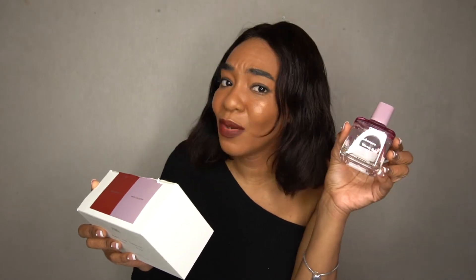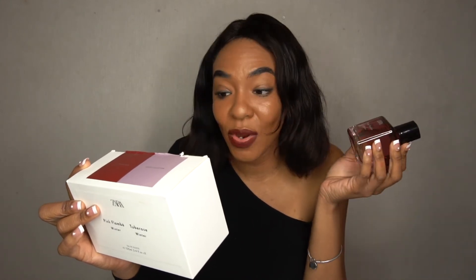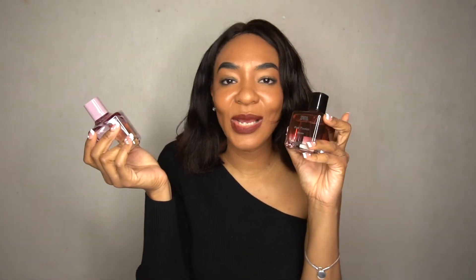This one has notes of blackcurrant, rose, and vanilla. So it has a twist of flowery smell with a little bit of blackcurrant. With 'winter' in the name, it goes perfectly with that. The Pink Flambe is a light, fruity, juicy, pleasing twist of mandarin orange, melon, and praline. This one is just a level up. I wanted two of these — I was asking the store clerk if they had a box with just two of the Pink Flambe, and he said no, you have to get this set. But when I brought them home and tested them and let them sit on my skin, oh my goodness — I'm in love. I'll probably go back to Zara and get another box just before they sell out. These are limited edition ones.